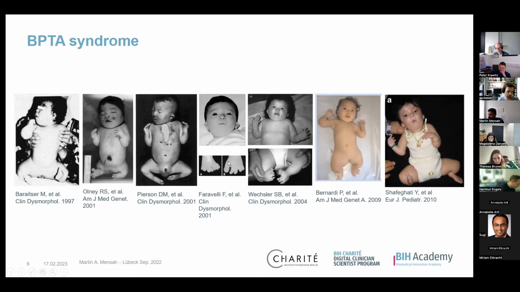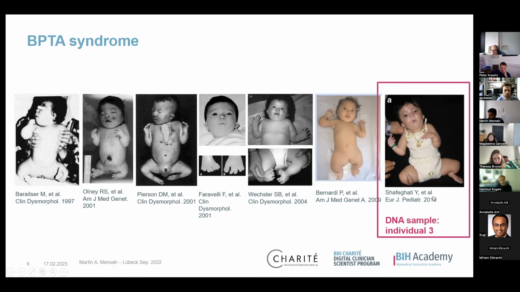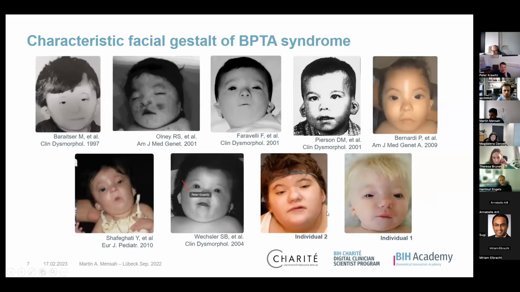Once we realized that this is a condition, and we have one patient here in Berlin and another in Schleswig-Holstein, we started to see whether we could get more DNA samples of these patients. And indeed, for this patient, who was presented in 2010 in the literature, we had a blood sample, because Professor Mundlos collects blood samples of patients with lymph malformations in the Berlin Lymph Study, and we were lucky, we had a sample of this very patient.